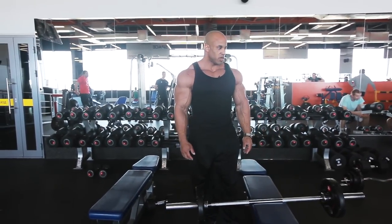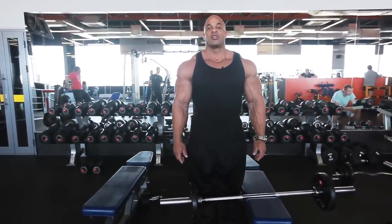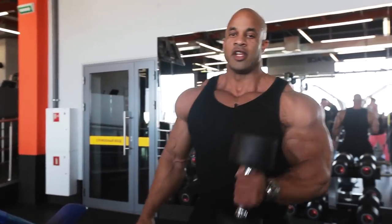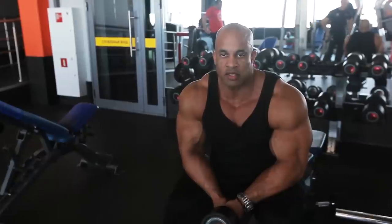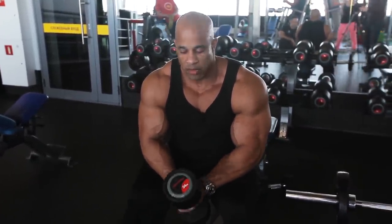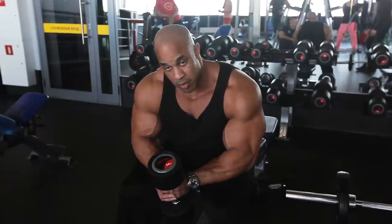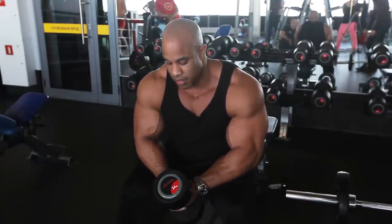So the next one I'm gonna show you, which is also one of my favorites, concentration curls. Here we have one single dumbbell. Why do I love the single dumbbell? Because it was the first purchase I ever made when I bought weights. And with this dumbbell, I did so many things. Not this one in particular, of course, but the dumbbell itself. I did many, many things with them.